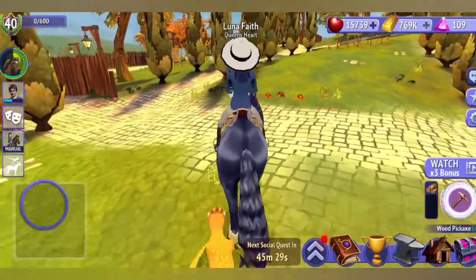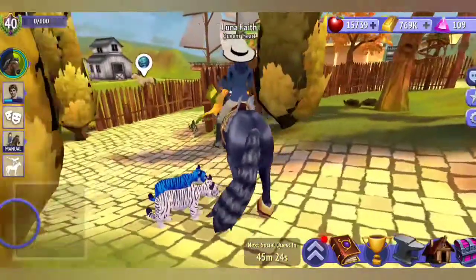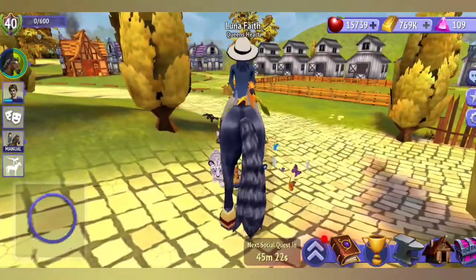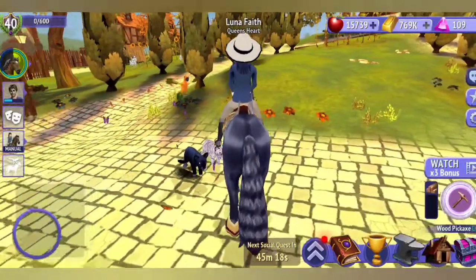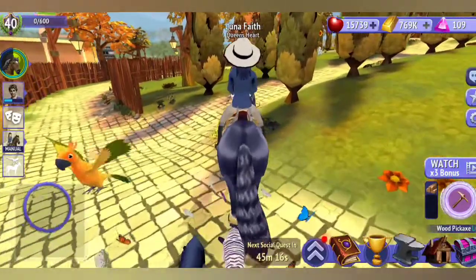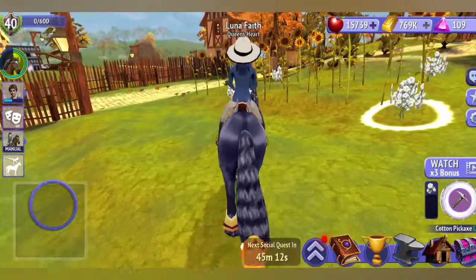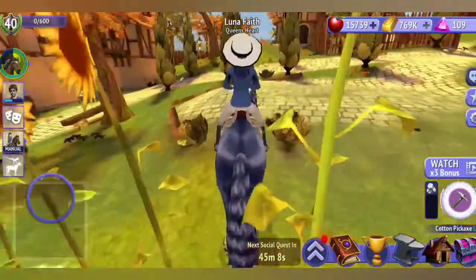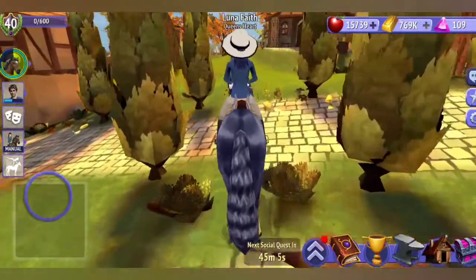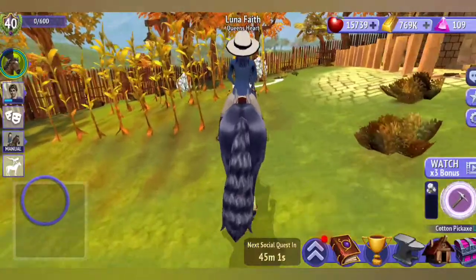And then the main place for your cotton, which I should probably turn around. So there's your stables, there's the pen. And then if you just come right over here, past this little fence and through these trees, you will see cotton. And then if you come back to the very back, there is another patch where it will generate cotton.